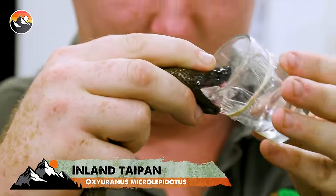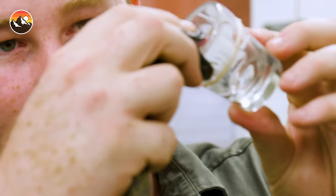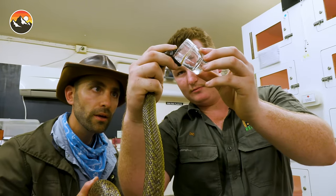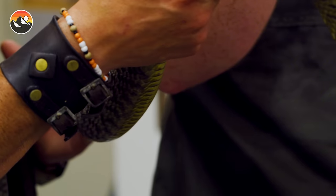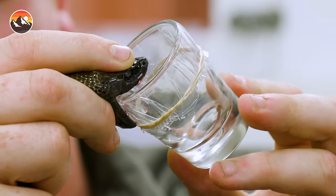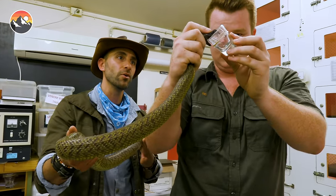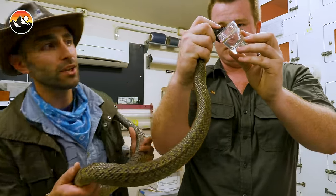Bugger all venom. Compared to those two big ones anyway. That's all you need. That's it. The most deadly snake in the world right there. And just a single drop of that venom can kill you, correct? Yeah. So that drop there would kill about 250,000 mice. It's amazing to be hands-on with a snake that is this dangerous. Even if I saw one of these in the wild, I don't think I would ever try to interact with it. We would film it from a safe distance, would never even think about catching it or heading it or certainly taking a look at those fangs.